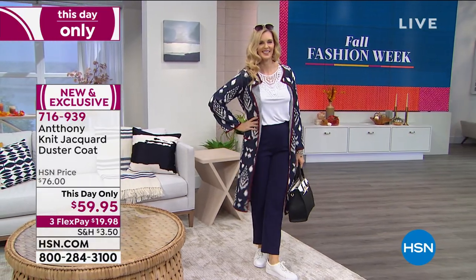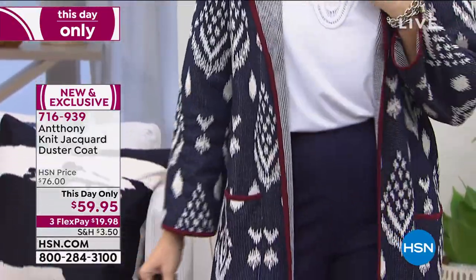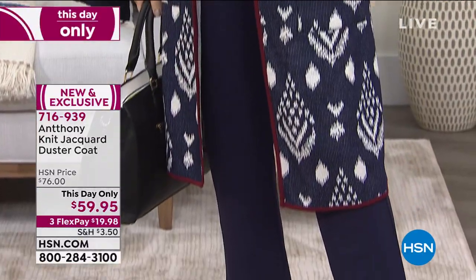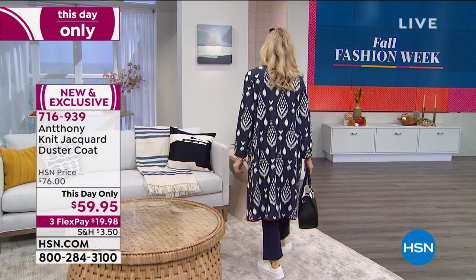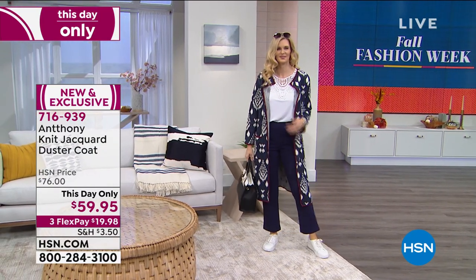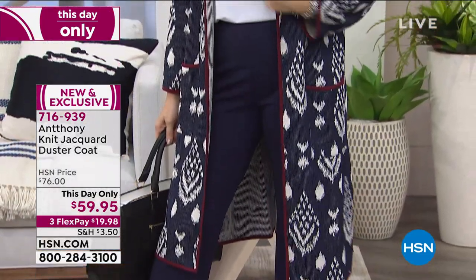Oh, it's so beautiful, you guys. It's easy elegance. It's effortless. And so you can make this casual, just like Colette. If you're just joining us, Colette is about 5'10", and she wears a size 6, so she has on the medium. Look at where this hits her. This is 43 inches in the length, and she has on that beautiful black, what we're calling black ivory.